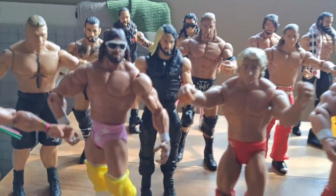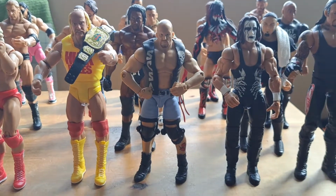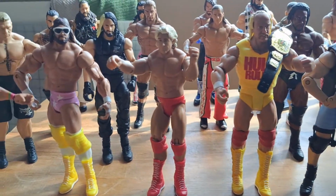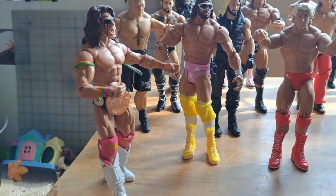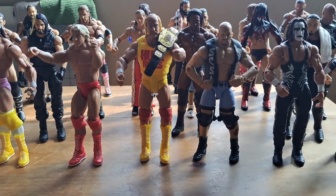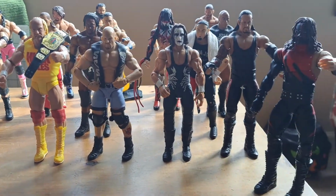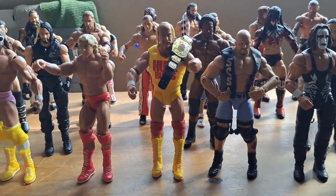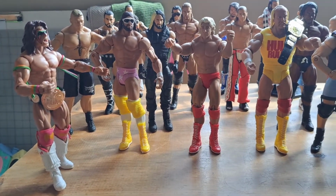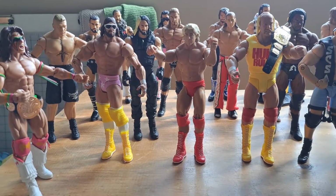Well, I'd say these are some well-designed wrestlers for a cheap price. Well, they're not cheaply made though. You get value. Yeah, they're really good for not too expensive a price. They're pretty expressive in their movements. They have some cool accessories. And I'd say this is pretty cool for someone who's a fan of wrestling and action figures.